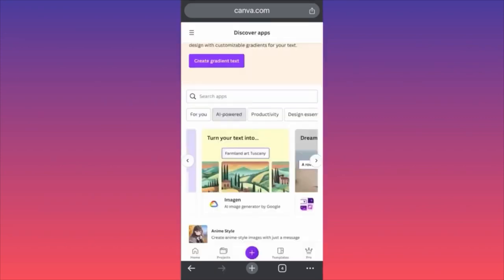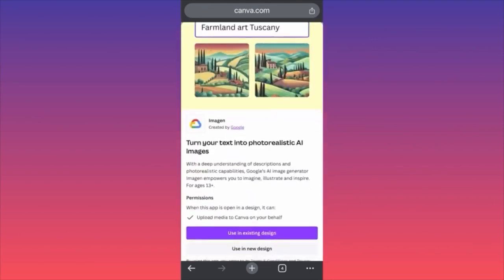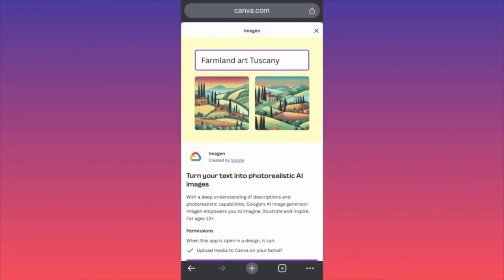Hi guys, in today's video I'm going to show you how to use the AI image generator inside the Canva app. In the previous videos we went through animation apps, we went through Dali, we went through Magic Studio. You want to make sure you watch these videos, guys, so you understand how to use these apps and what kind of results we got. In this example, I'm going to go through Imagen. This is essentially based on AI software coming from Google. Very, very interesting. I have huge hopes about this. I read good things about it.